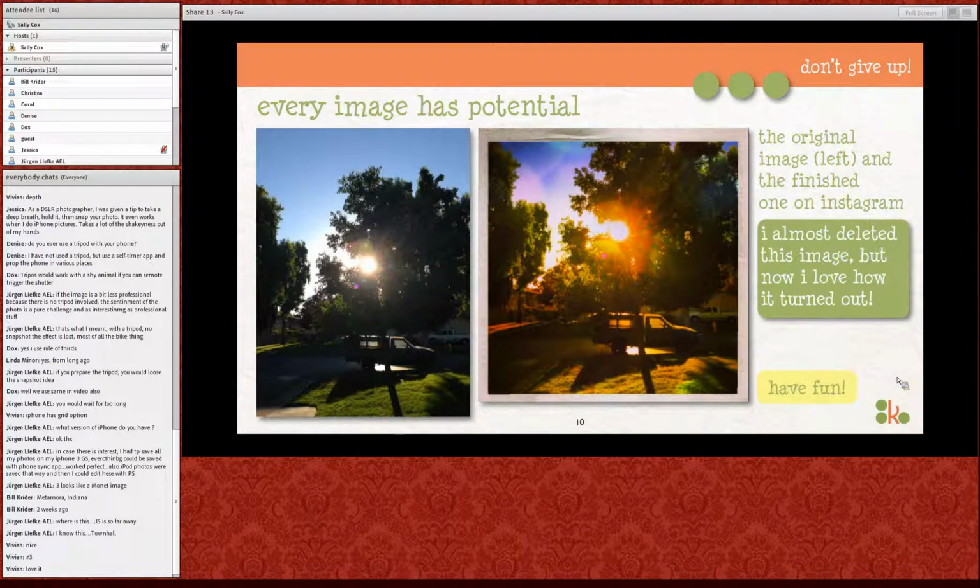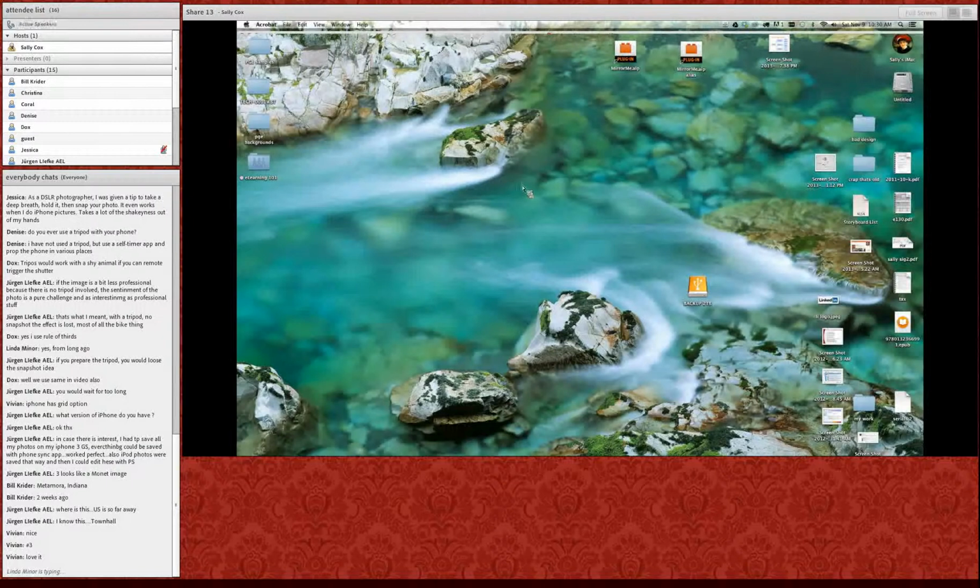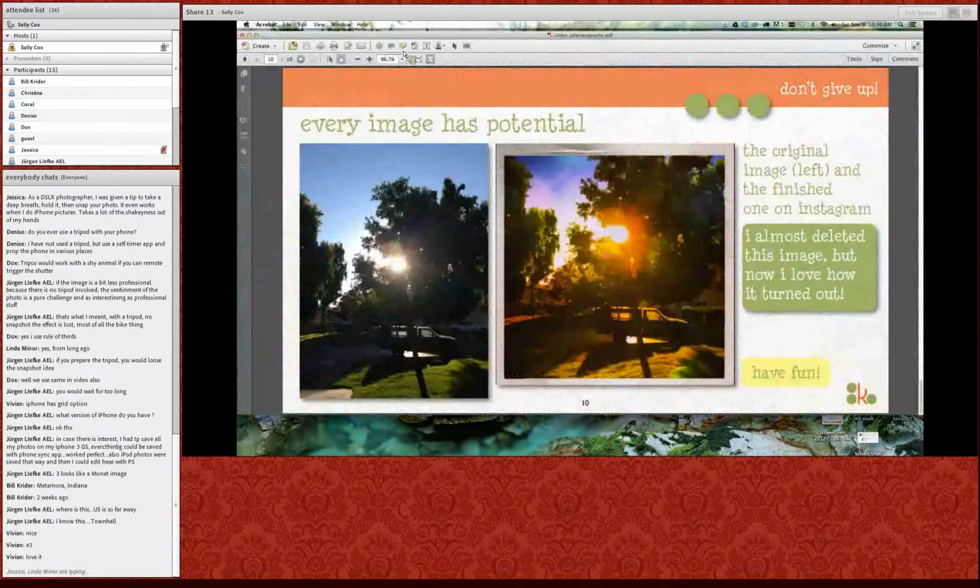So this image on the left is just in my neighborhood, and it's nothing all that exciting. I went into some of the apps on my phone and worked my magic on it. I actually really like the one on the right. I saturated it in Snapseed. I also used an app called Lens Flare to really bump up that lens flare look that the sun was giving. I applied a couple of different apps, added a cool looking Polaroid kind of border, and then I cropped the heck out of it, so it was a lot more interesting.